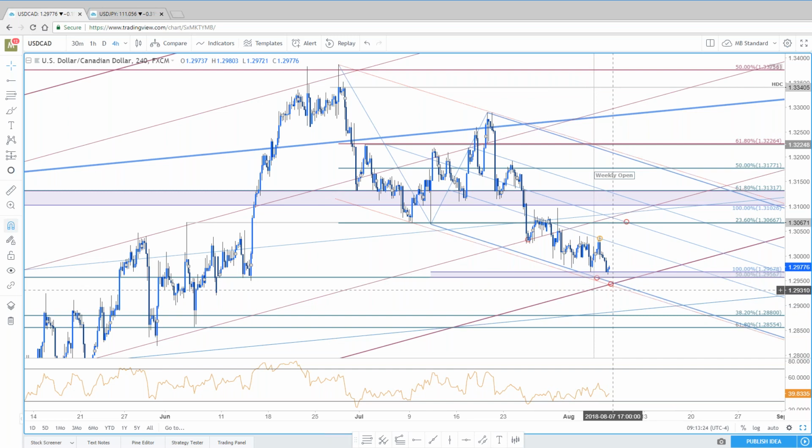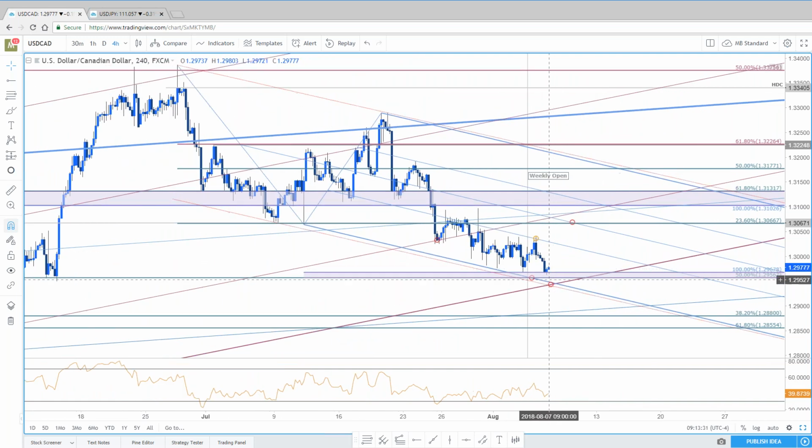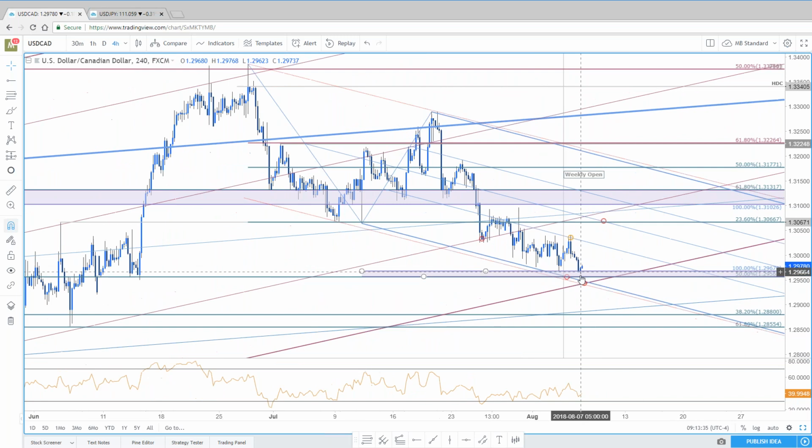So I've kind of been reluctant to do anything. I don't want to sell into support. At the same time, we haven't gotten any really compelling long triggers yet, but looking for a possible washout down here. You know what I'm saying? Near term for a recovery. It would only be towards the median line, max 130.66. I'd start to look for failure again if we get up there, but I'm mindful of this support barrier.